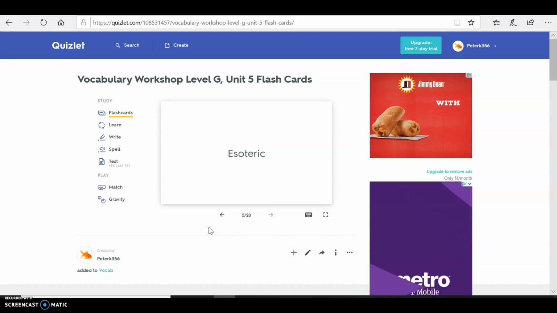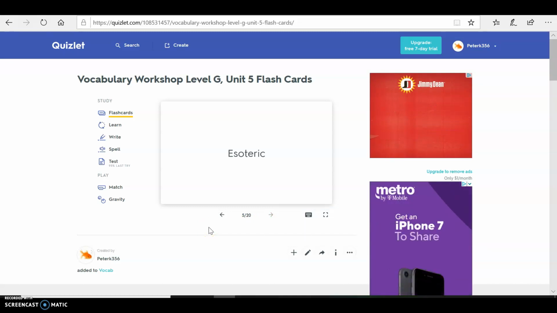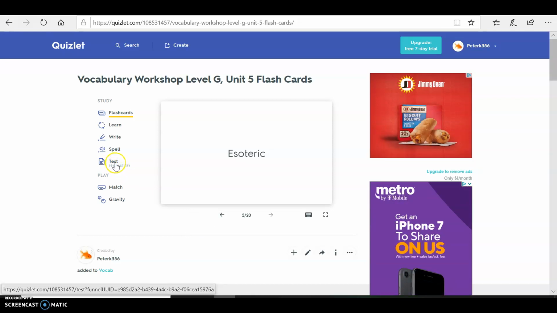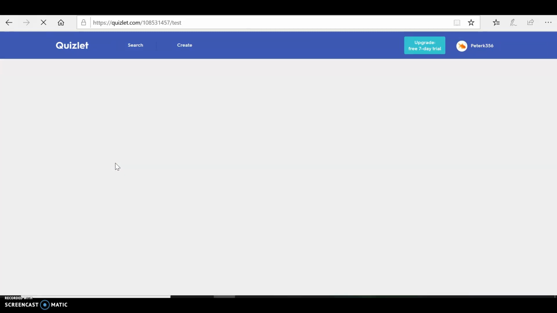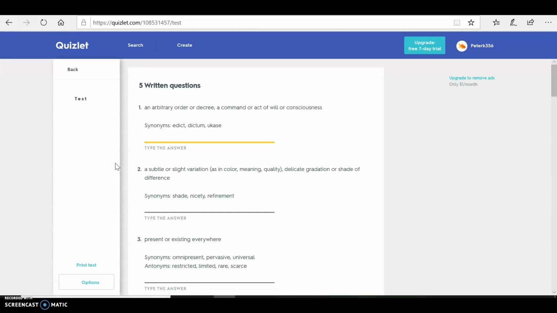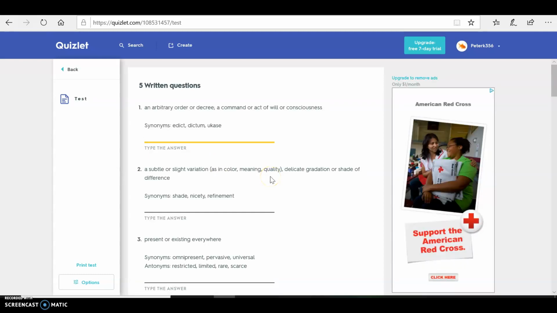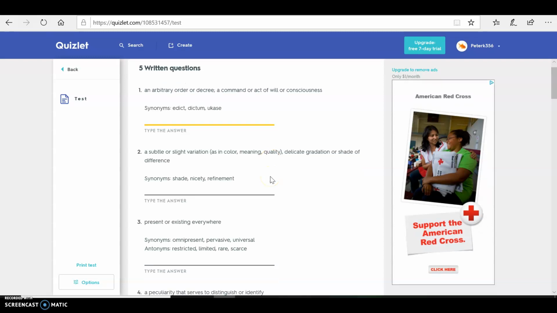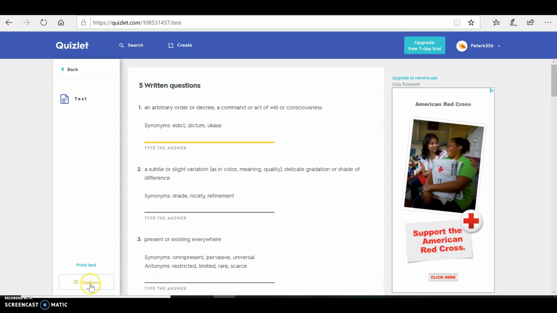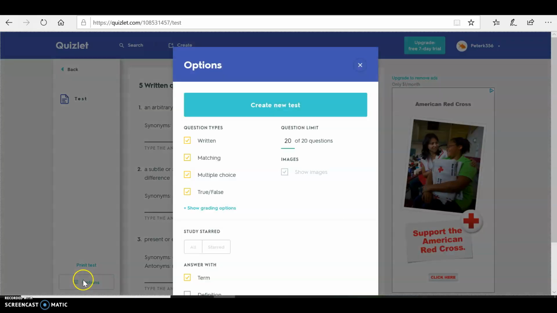I think personally, I would have kids test themselves on Quizlet, and since there is that option to print it out, I would honestly just print out the test that Quizlet gives you, and I would make the kids take it. Now, obviously, there's different test options. So when kids are studying for the test, I would like them to try all the different types of options.